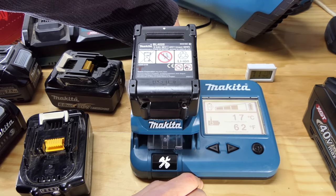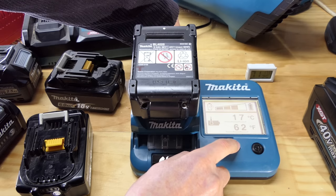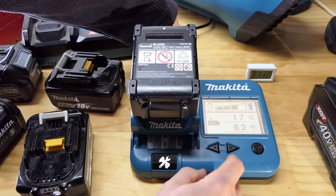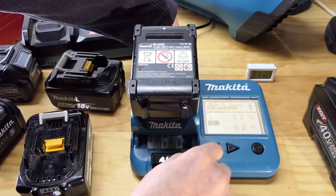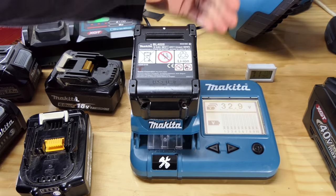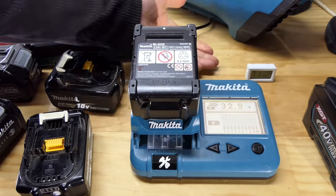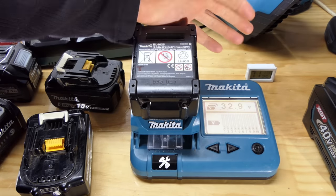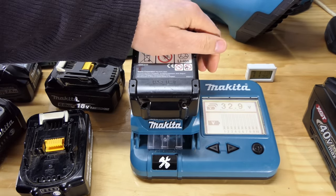Bit disappointed there, but maybe it will come back. Maybe with a few charge cycles, depleting right down, up and down a few times, may just sort that out. That may be what we just saw on the 6 amp hour on the 18 volt, needed to go right down, get a few full charges, full depletions to get that health back up. I don't know, discuss what you think about that down in the comments.